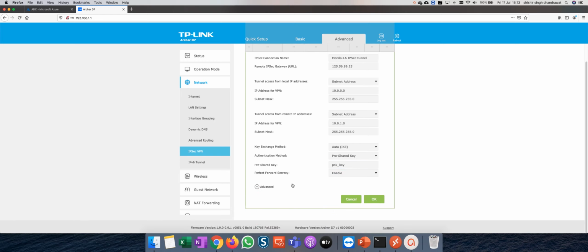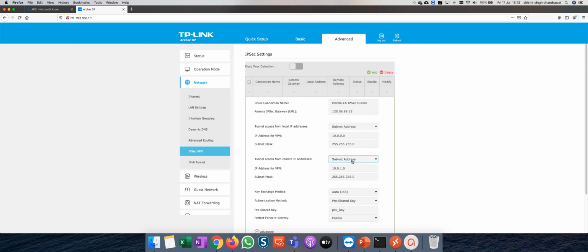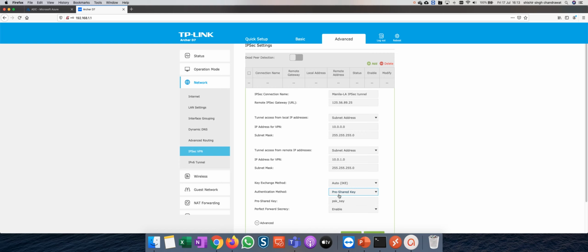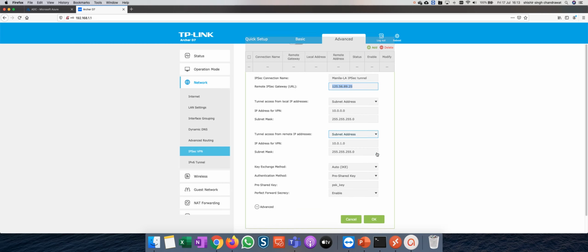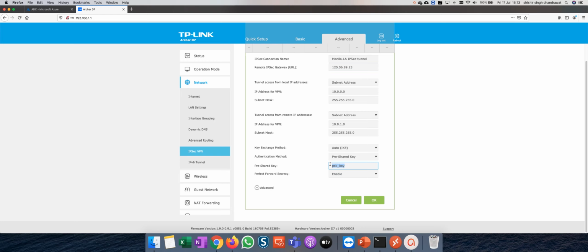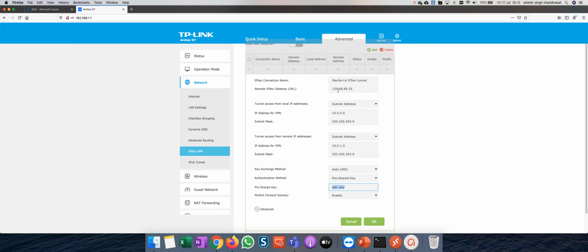So you do this setup here, and you do a similar setup on the other side, and you put the same pre-shared key password. So this router will know the remote IP address, which for this router is the Manila IP address. It's going to dial into Manila, and there the Manila router is going to see this key, and it is expecting a connection from this public IP, because a similar configuration has been made there.